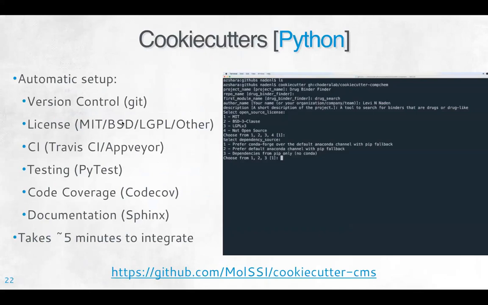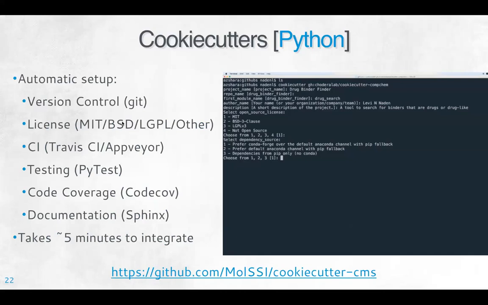So there's a lot of open source best practices, and trying to do all these completely from scratch, especially on your own if you're not used to them, can be fairly complicated and a little bit tedious. So one of the things that we try to do is we try to build cookie cutters. What a cookie cutter does is for a given language, it attempts to set up a project, and I quote, the right way. And of course, as we discussed, the right way can mean many different things to many different people. But in this case, we have a cookie cutter that we believe is appropriate for the Python language for the computational molecular sciences crowd.